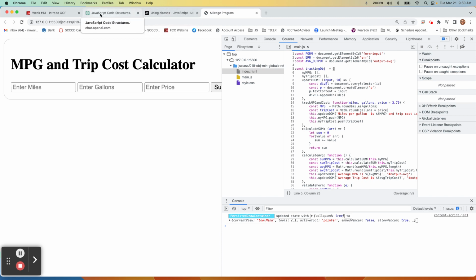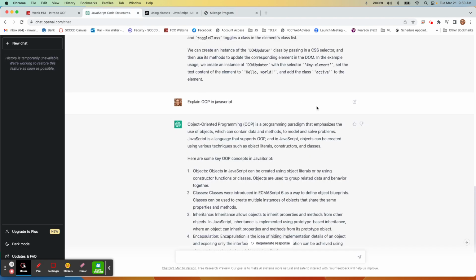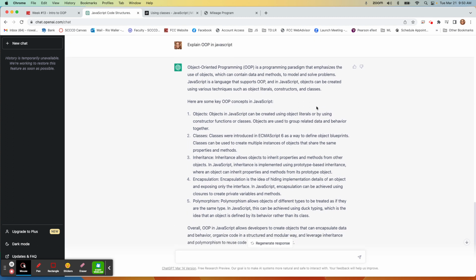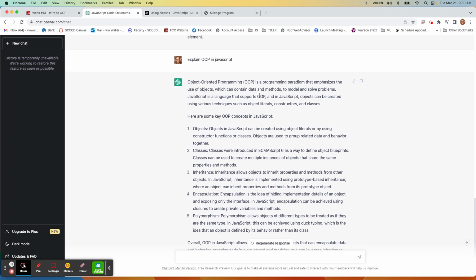And today, I'm curious actually to know if any of you have been playing with ChatGPT, because I thought, I'm going to ask just this question, like, what is OOP in JavaScript? It's a paradigm for emphasizing the use of objects, right? That can contain data and methods. So what we're really doing is we're trying to emulate the idea of a real thing in the real world, right? Like we have data about us, we have methods that we do, working out, reading, right, to model and to solve problems in the real world. And so JavaScript supports OOP, of course.